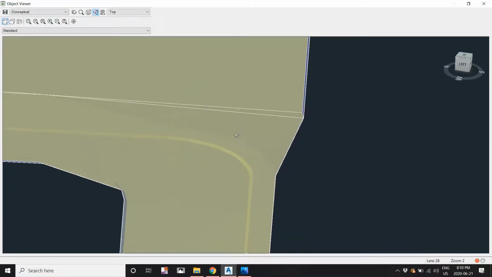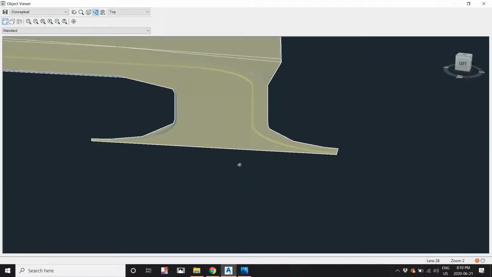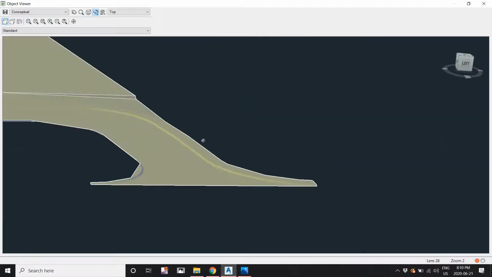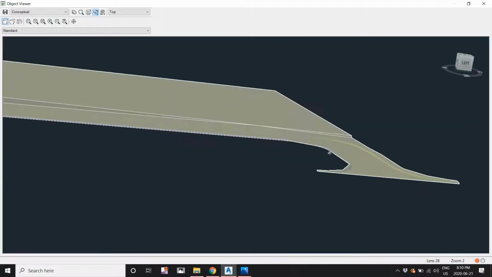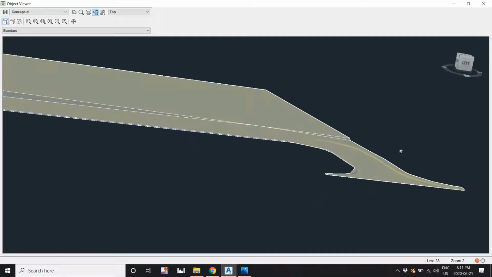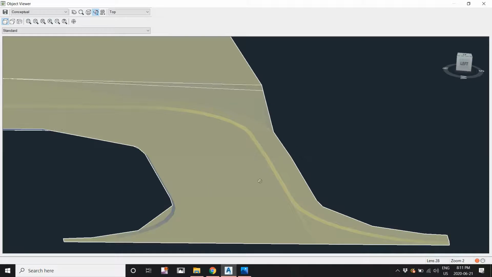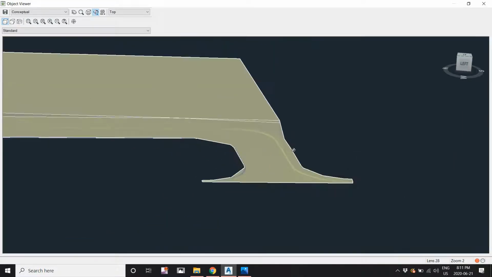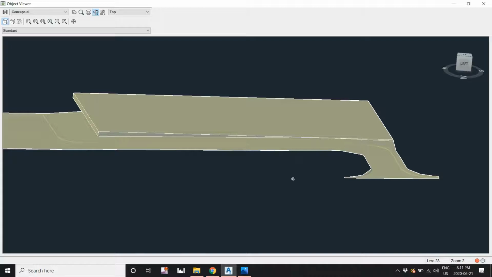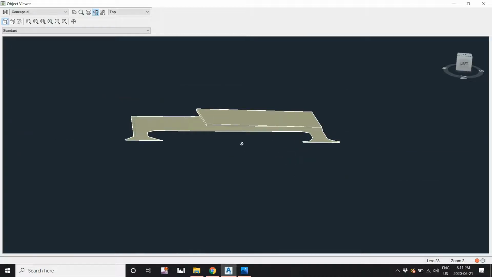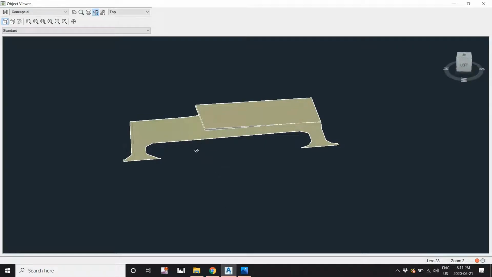You can also make out the curb height here from the Object Viewer. You notice with the shading of the surface, you can sort of make out that this part is lower than over here. So mainly I use the Object Viewer to come in, view my surface, and make sure we have no spikes in the surface. For example, if I forgot to change a node elevation on the feature line, I would notice a big spike coming down here.